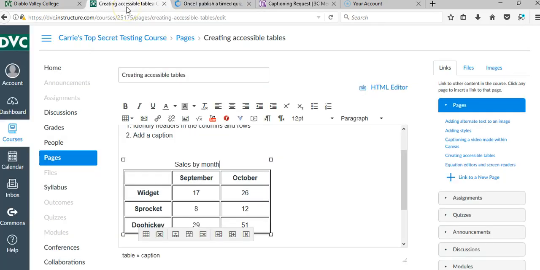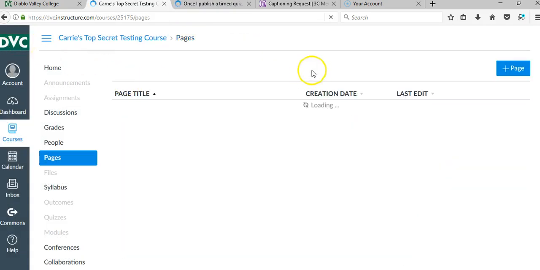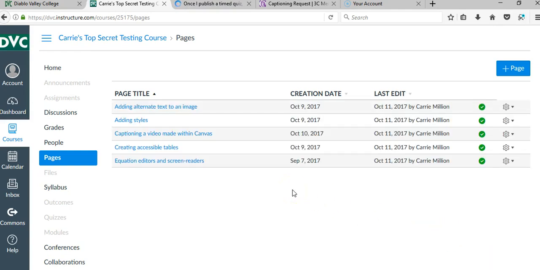But those are good questions, and let's see, let me go back to my pages menu here. So I know we have one math person in here. I think the rest of you don't teach math. Catherine, when I was in your workshop, we talked about the equation editor, right? Okay. Oh, you have? Oh, good. So, obviously there's some other considerations for math and chemistry and things like that, but we'll address that another time.